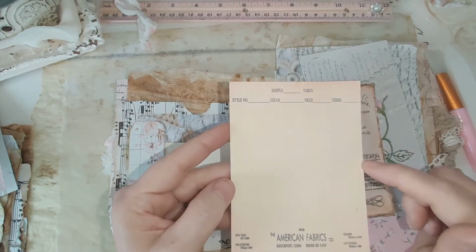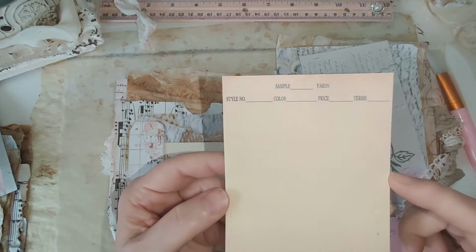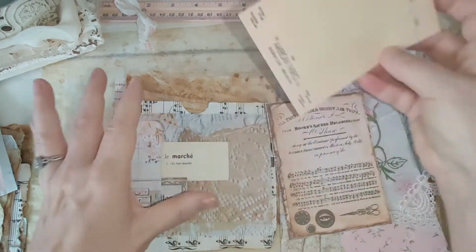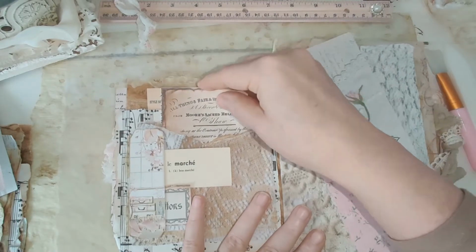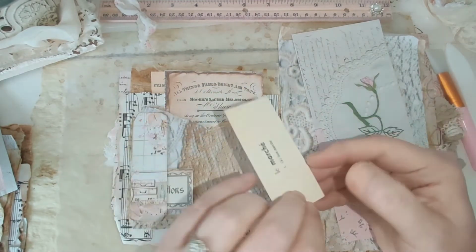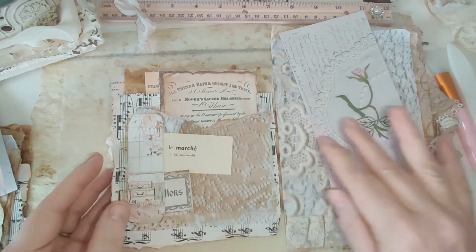I scanned this in, and I made it smaller so that it would be a cute little journaling spot. And it has the sample yards and style, color, price, terms. I just thought that was so cute, and it was a vintage color. It was exactly like this, so I made that into a little tuck spot as well. And that one just goes in there. And then this right here is just a French card, and that's the back. And then here is the word buttons. That's just tucked in there. There's going to be a lot of other things tucked in as well.